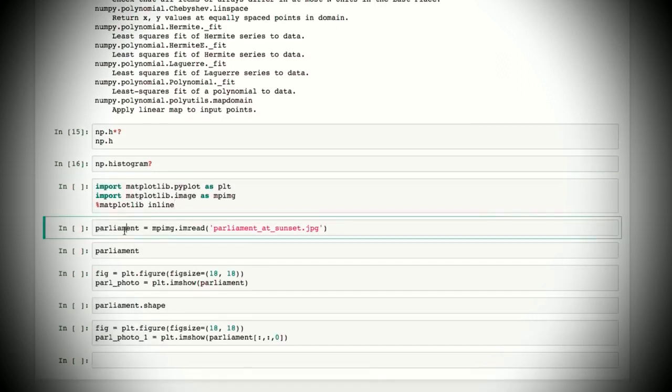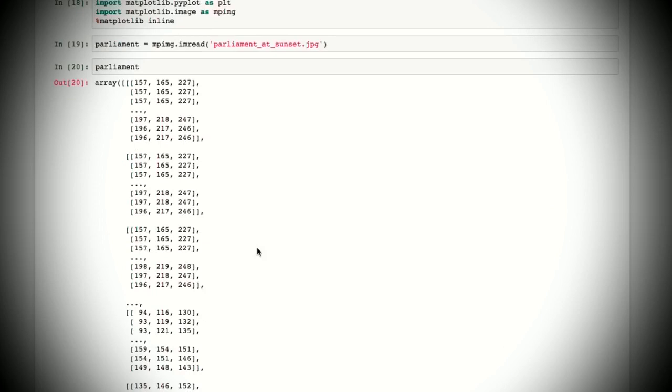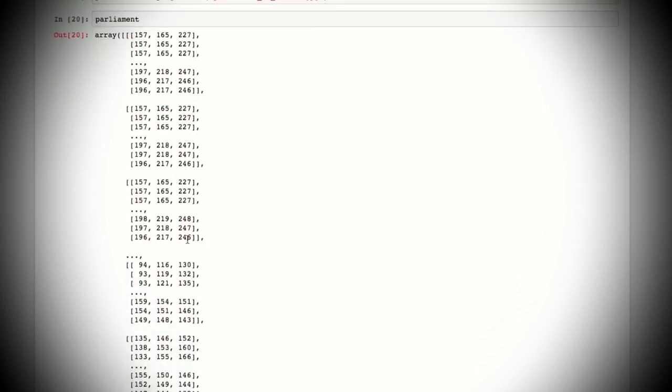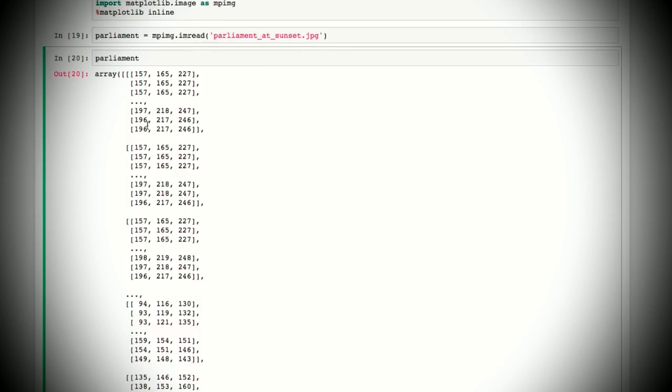And what we're going to do is we're going to read in this image into a NumPy array. So now we have an image as a NumPy array. And as you can see, this is 8 bits. It goes from 0 to 255. For those of you that don't know, I'm sure most of you do, but 8-bit means 2 to the power of 8. So we've got now an image as a NumPy array.